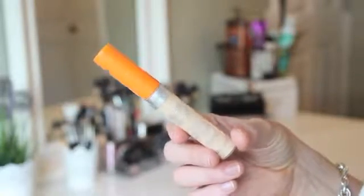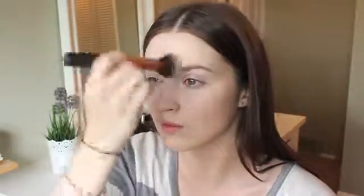Then I'm going to go in with the Rimmel Wake Me Up Concealer, and I'm just going to use this as a highlight. So I'm just going to put it a little bit on the upper parts of my cheeks, on my nose, forehead, and on the chin. And I'm actually going to take the same Real Techniques buffing brush and just blend that in. This concealer has a little bit of a glow to it. So you don't really need a highlighter, as this one kind of does that job for you. Yeah, I actually really like that finish.